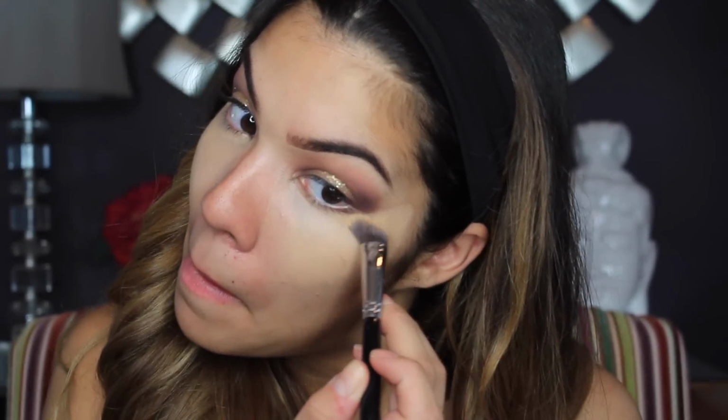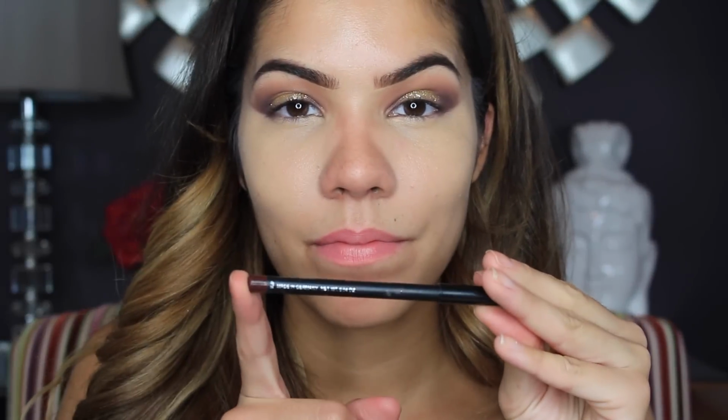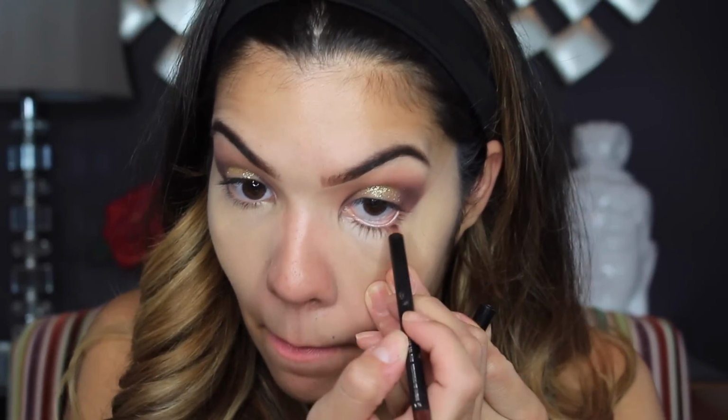So after I blend it out with my fingers, I'm just going to take this small synthetic brush by Sigma, and I've been really liking this brush to blend out my concealer. I actually don't like the big domed one that everybody seems to like. I can't remember what it's called, but I think it's too hard and it doesn't get right in that crevice of my under eye where I have fine lines. So I'm not really crazy about that. I would rather use that for cream contouring.